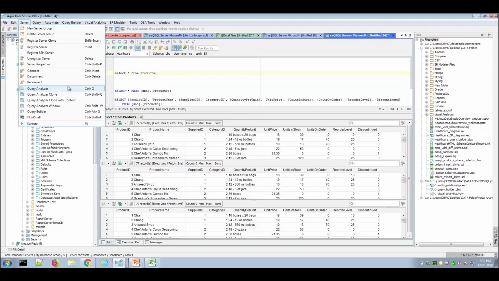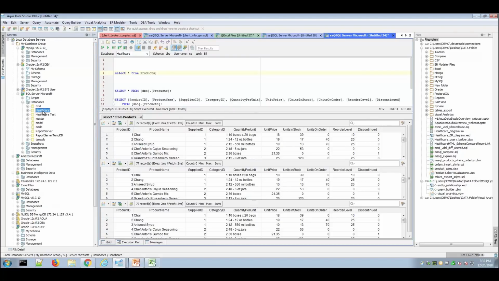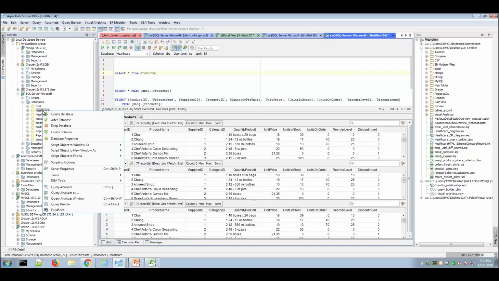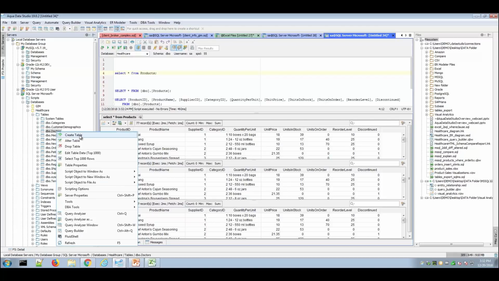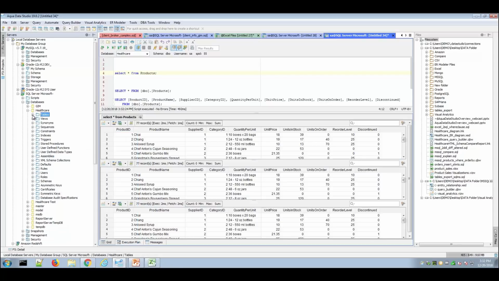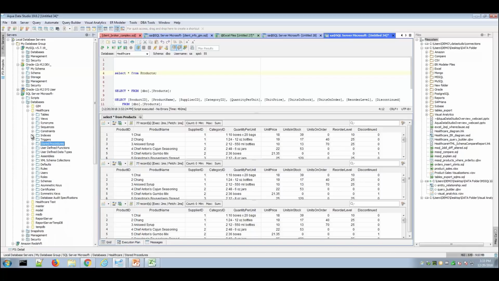So far we've just introduced exploring the navigation tree and perhaps right-clicking or executing SQL through different windows in the query analyzers. And then if you right-click on different object types, you'll see certain features that are only enabled in the right-click menu. So if I right-clicked on a database, there I see Create, Alter, Drop Database. If I drill into my tables or views or object types, right-click there, I see Create Table, Alter, Drop Table. If I navigate into, say, Stored Procedures, for example, there I see other stored procedure features like debugging code or compiling code. So create, alter, drop, edit for compile, debug for stepping through code.